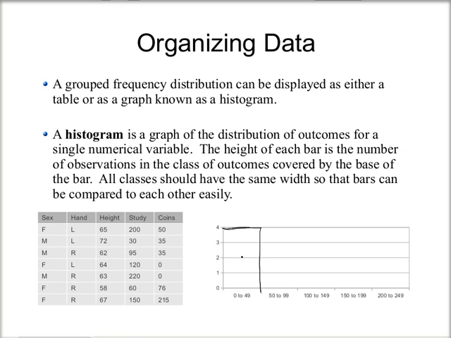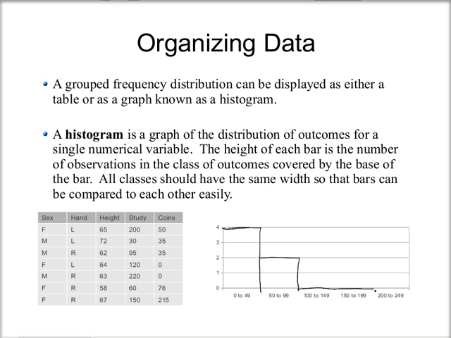Alright, so that's my first bar. From 50 to 99, I had a frequency of 2 in my grouped frequency distribution. I had those 2 individuals, so I'm going to draw a bar of height 2. For the next 2 intervals, I didn't have any individuals who fell into those intervals, so I'm going to have a bar of height 0, or just a line here.